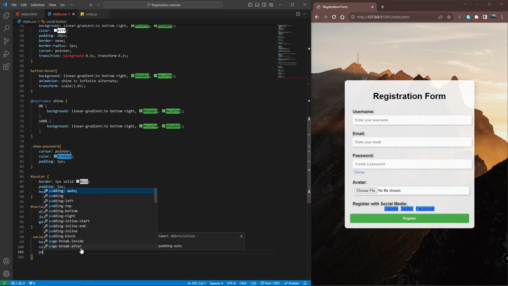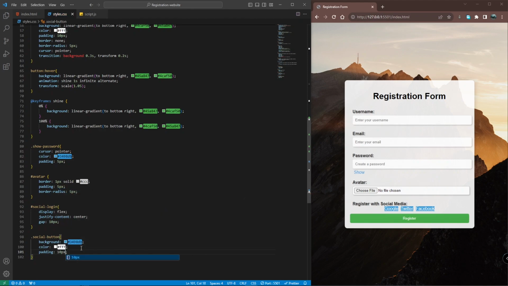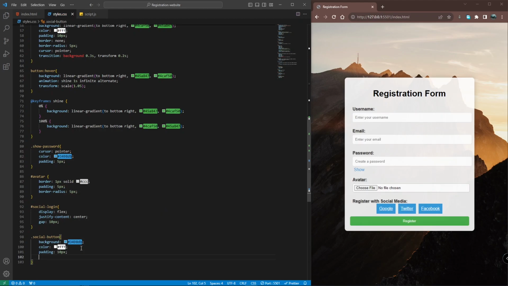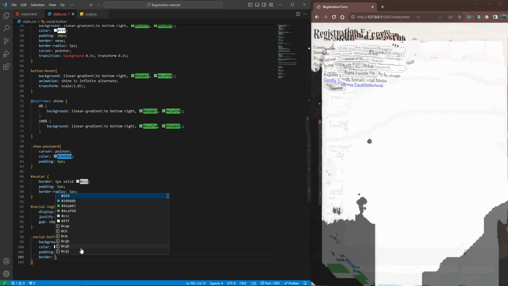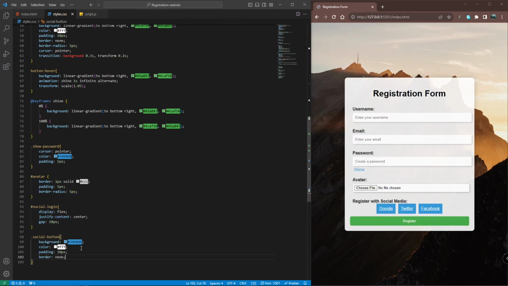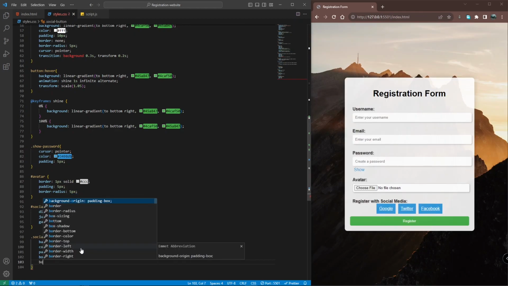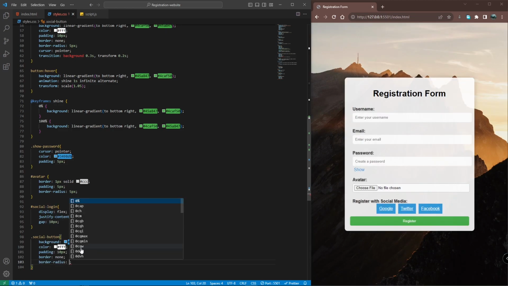Give it a padding of 10 pixel on all sides. Now let's remove all the borders, none. Now give it a border radius, so the sharp edges will be removed and it will look nice. Let's add cursor pointer.